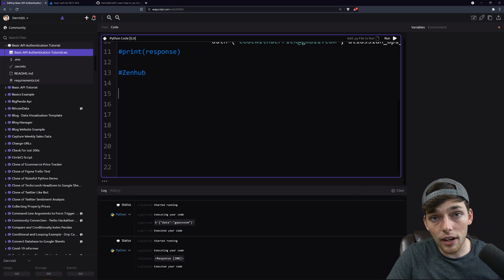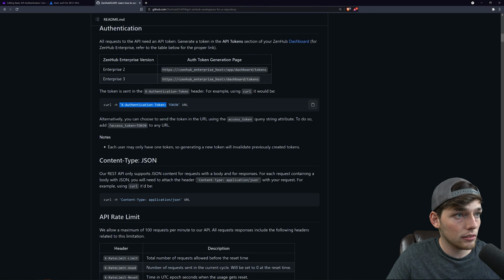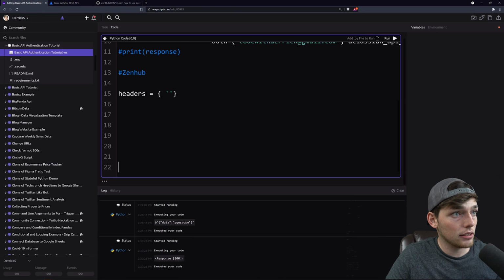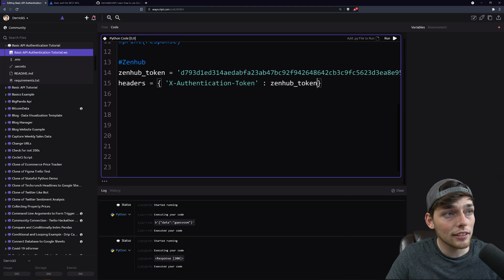So what we'll do is go ahead and define those headers, which will just be a dictionary. Then our dictionary values will be this string here. We'll take this and paste it in, and then we'll assign a value of our ZenHub token. We'll go back up and say ZenHub token and paste in our token value. And that's it for our authentication header. It's fairly simple, but can be confusing if you've never seen one. So what we're doing is just passing a little bit of information about who we are, and that information lets them know that they should return a valid response because we actually have an account with information.